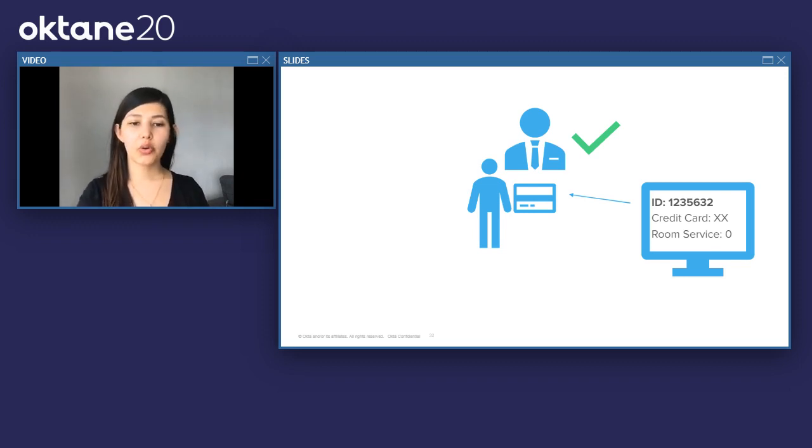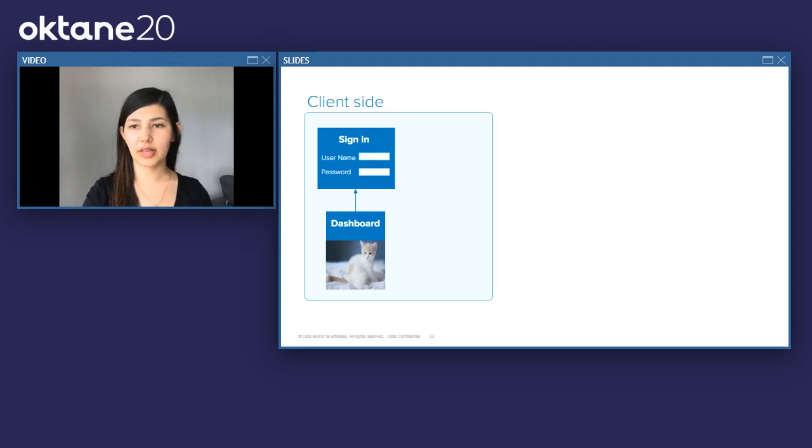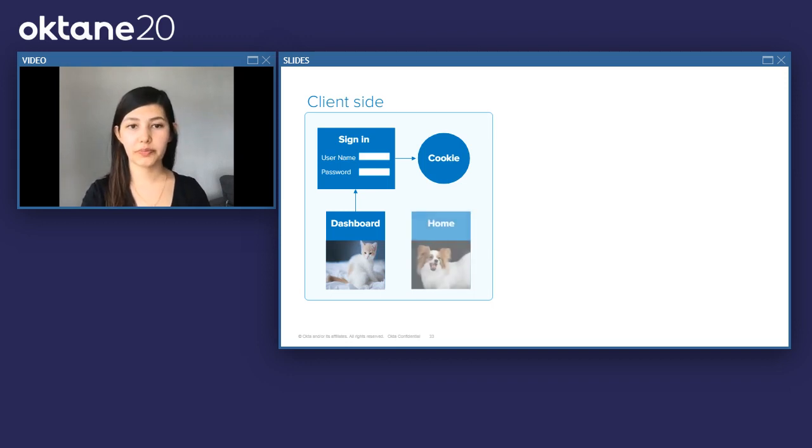Okay, so we can talk about this in terms of a web application. I try to access a resource and I log in. As soon as I log in, the server sends me a token, a cookie, and I save that cookie inside my browser.